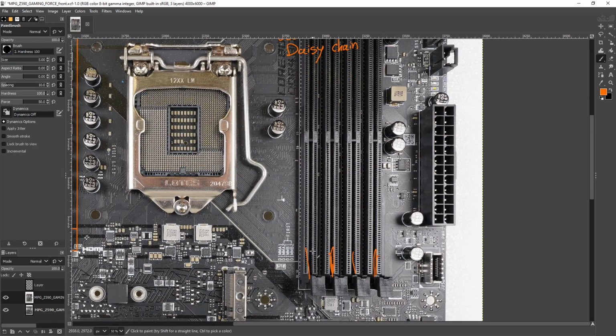And then you have the weakness of daisy chains when you have them fully populated, which is that the signals travel to some of the DIMM slots faster than to the other DIMM slots.